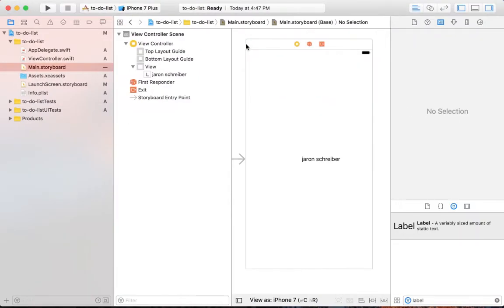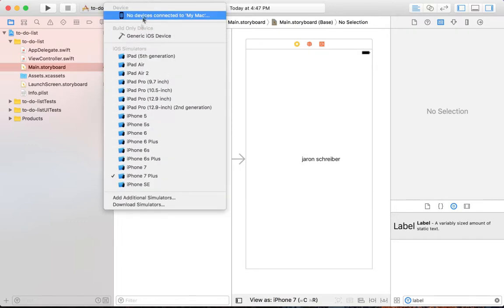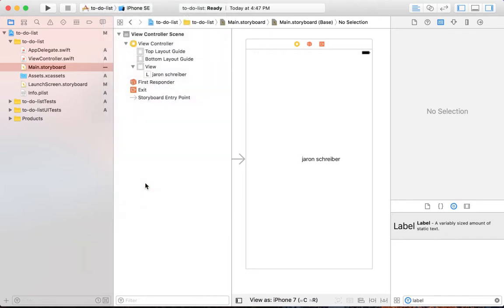But go back to Xcode. Look in the top left here, we have our play button, but to the right of that, it says iPhone 7 Plus. Or if it's really any other device besides iPhone SE, you don't want this. You want to click on it, scroll up. You might notice this is the same selection of devices. We want to run our app on the same device our simulator is running, which is what? An iPhone SE. So click on that. Now we are able to run our app. Click on the play button.